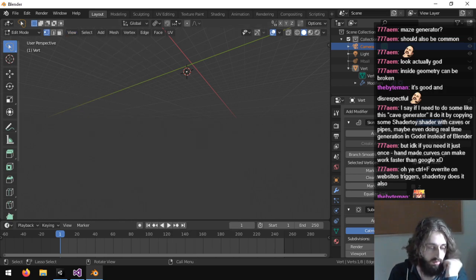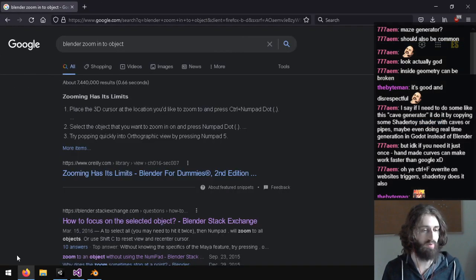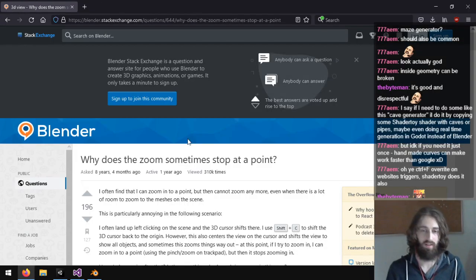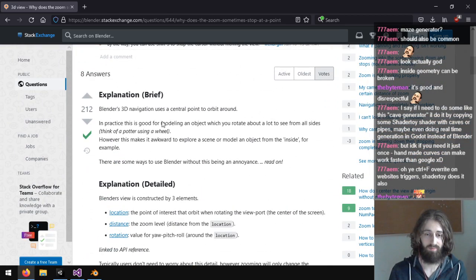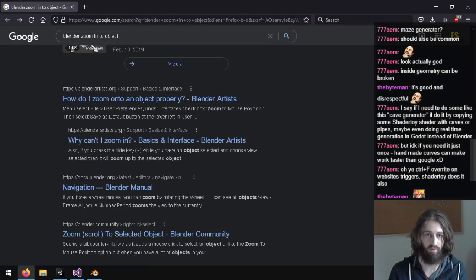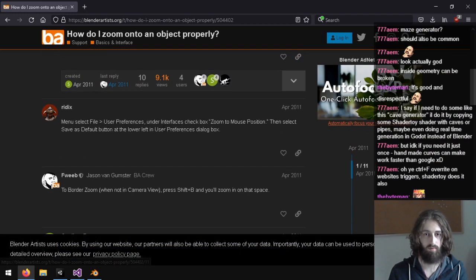I don't know if Blender is completely missing auto zoom in, or I'm thinking it's just hidden under some menu and it's not intuitive what it's called. How do I zoom onto an object properly? File preferences, zoom to mouse position, select save as default.